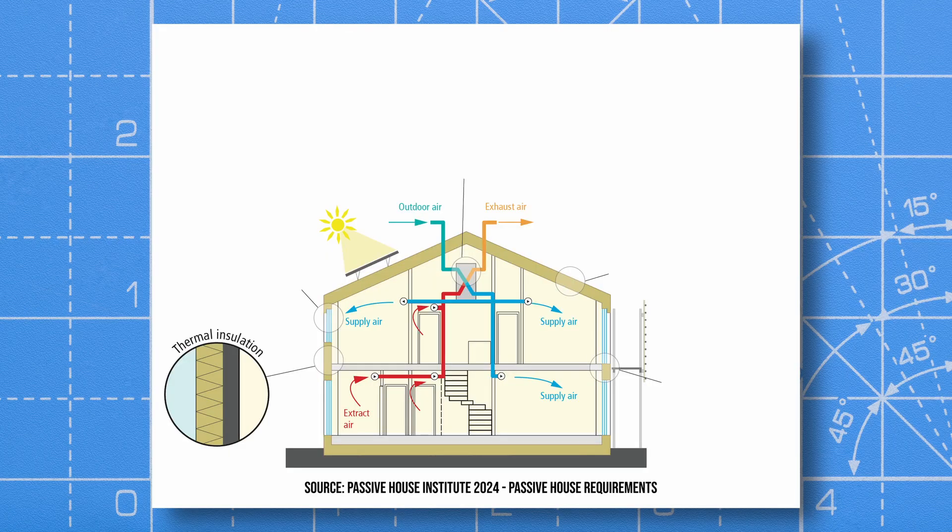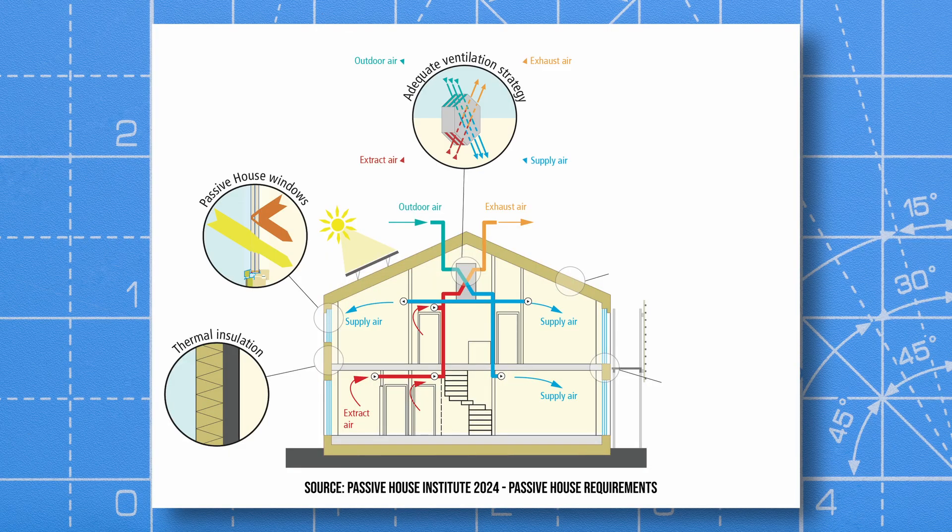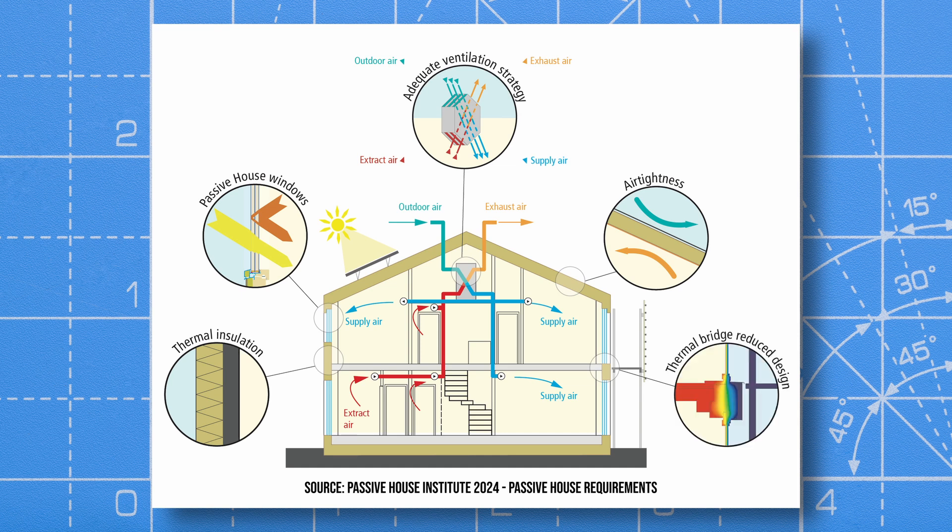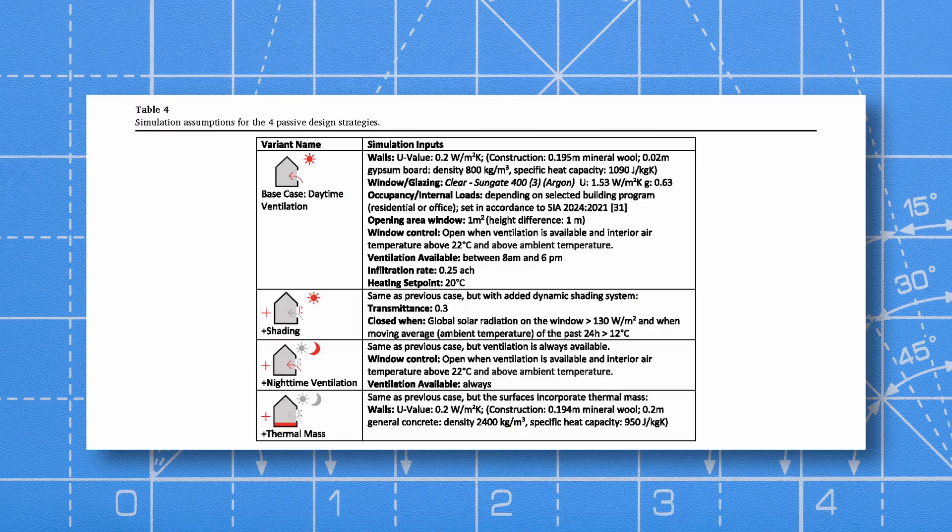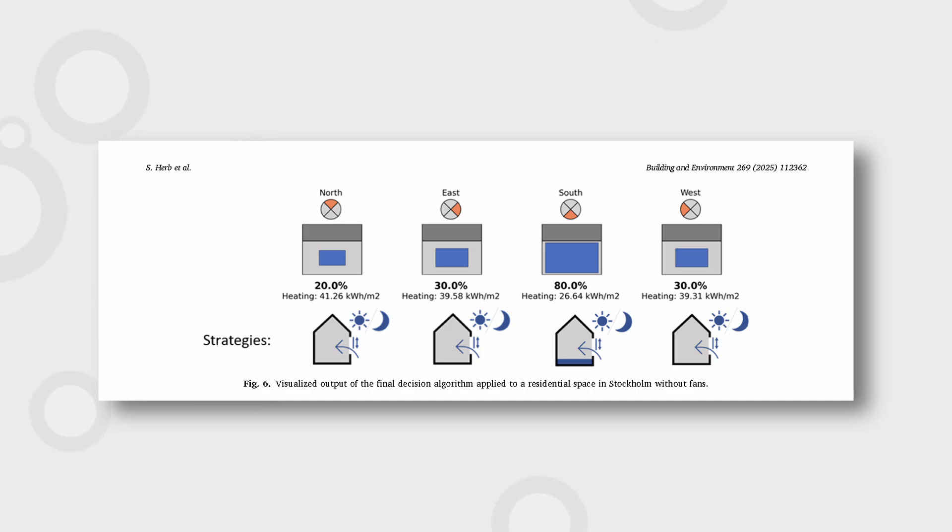Building energy simulations use physics-based computer programs to model heat and mass flow in and around buildings. Tools like eCompass use this simulation to give more accurate insights. Unlike the bioclimatic chart, eCompass considers various factors like building orientation, window-to-wall ratio, and a range of passive design strategies to recommend optimal designs for thermal comfort and energy efficiency.